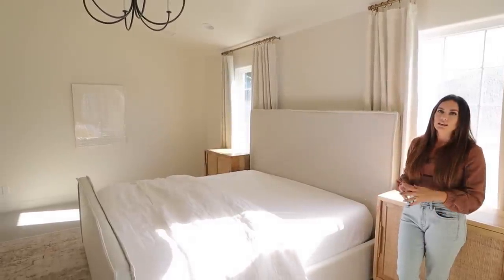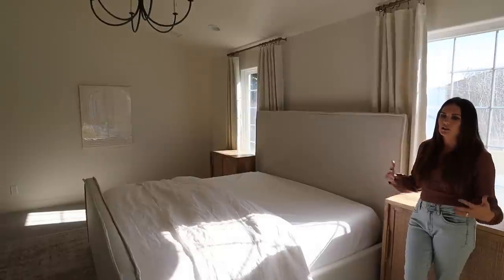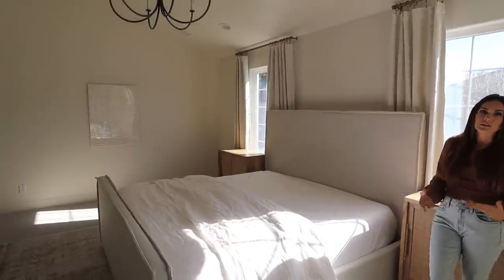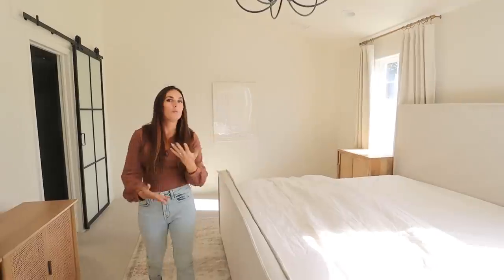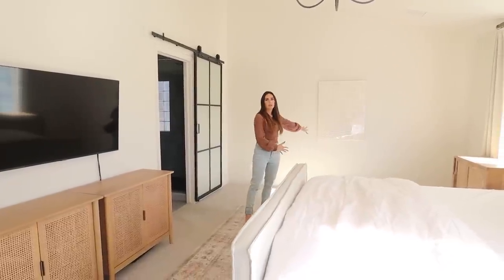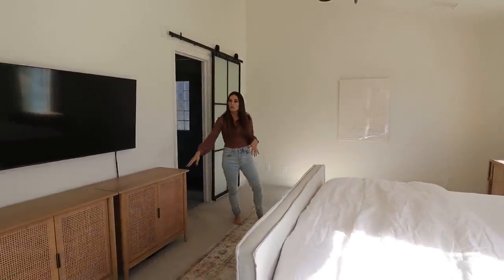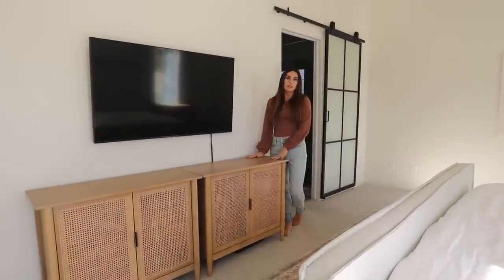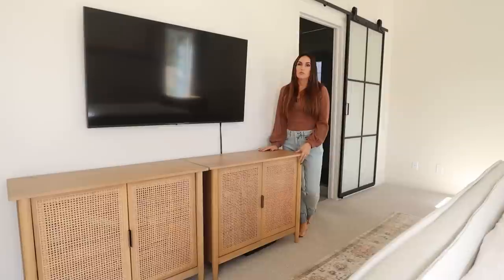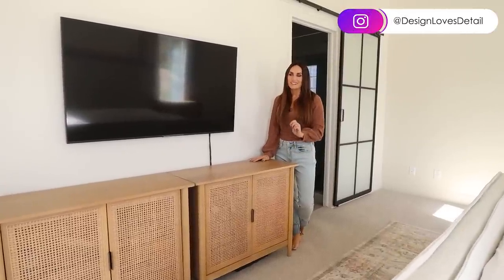And if you have a room like this that's longer, sometimes it can feel like I don't know what to do with this space, like it's not balanced, but a lot of times you can make a little sitting area, which I really love, just to give the room more function and also aesthetic appeal. It lets us have sort of a second focal area on this wall so that it doesn't feel too plain. And then you might recognize these cute Target cabinets. They came back in stock recently. I know a lot of you guys grabbed those from stories. They are, I think, the only item other than the curtain rods that stayed in the room.